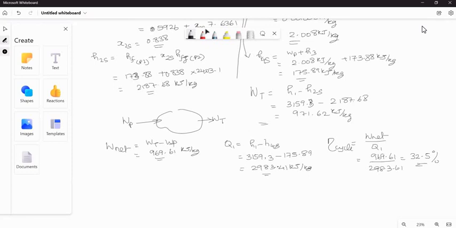The gas power cycle is a different section and the steam power cycle is a different section. Sometimes you may have questions from both sections, and you have to work out both. Under gas power cycle I have worked out only one question, on the diesel cycle; the Otto cycle and dual cycle are also there. Under steam you will have the Rankine cycle, and the problem I have worked out now is from the Rankine cycle.